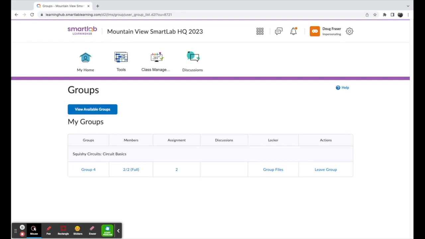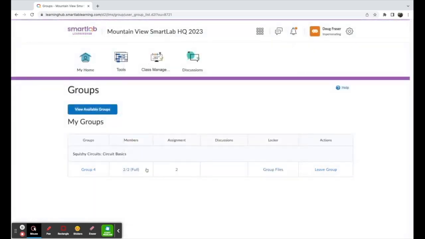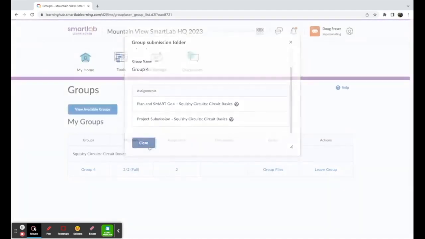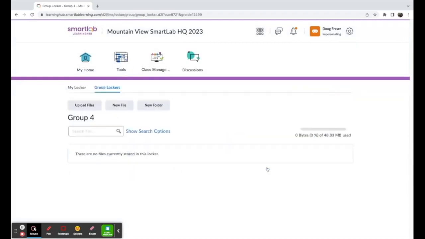Students can see who else is in their group by clicking Members. They can access the shared group assignments for the project starter by clicking under Assignments. They can also start sharing files with their group locker.